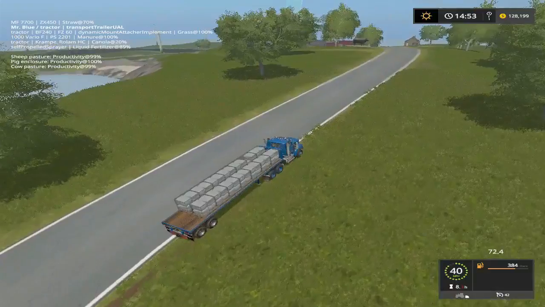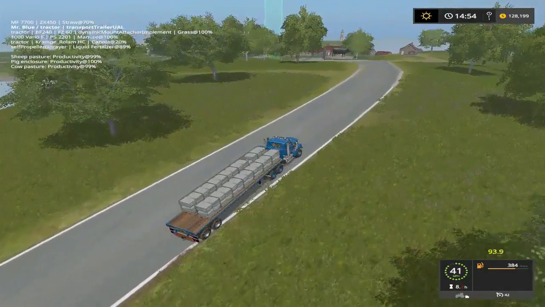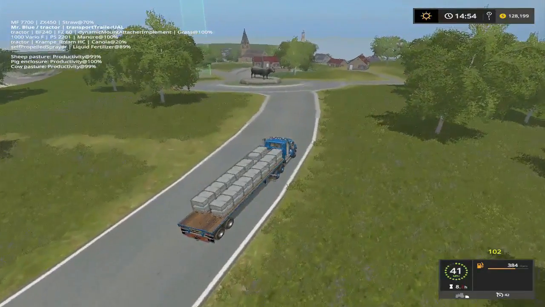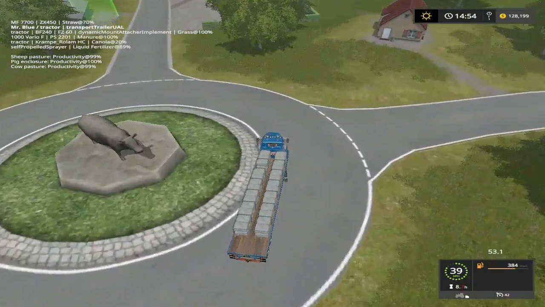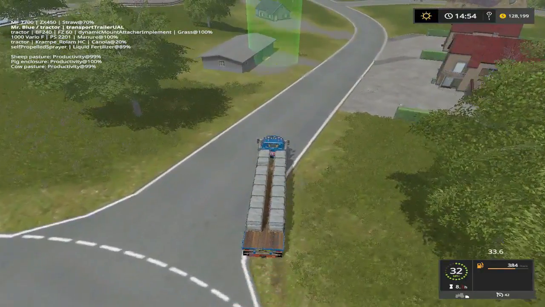Now we do have a poop thrower, so we'll be trying that out, and try to make the best of our poop there. Oh, look at Bull. Bull right in the middle of the road. I want to be like him. Famous. Uh-oh, here's our wool place.